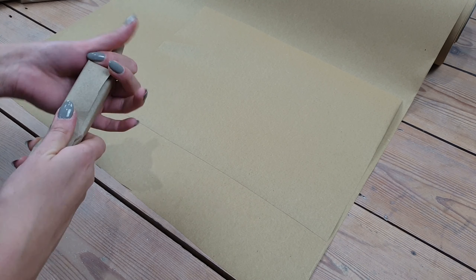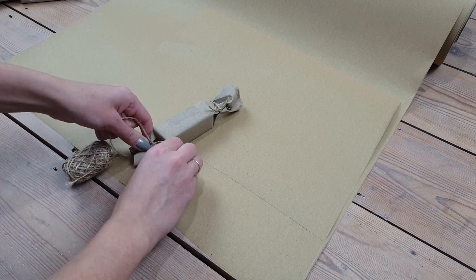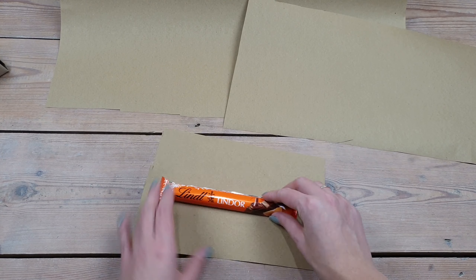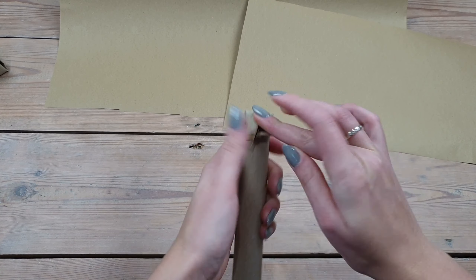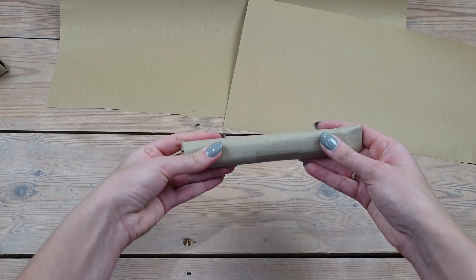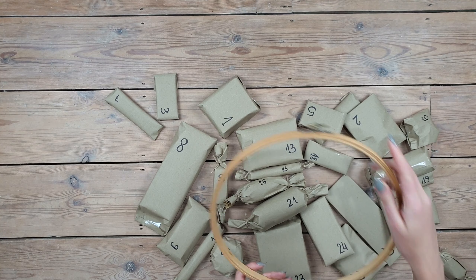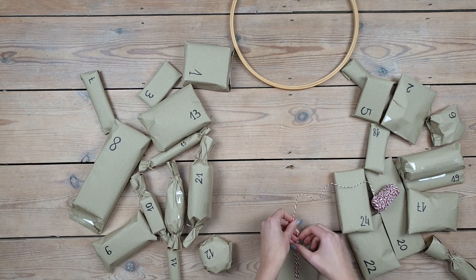This calendar is a great idea as a present for a friend or family member. You can make it for yourself, but you'll know what's inside so there won't be any surprise. You could talk with a friend to make one for each other — suggest a budget and then swap them so both of you get a nice surprise. It's much easier to find little presents for girls — so much to choose from — which is why most of my gifts are sweets, as I was struggling to find something small and useful for men.